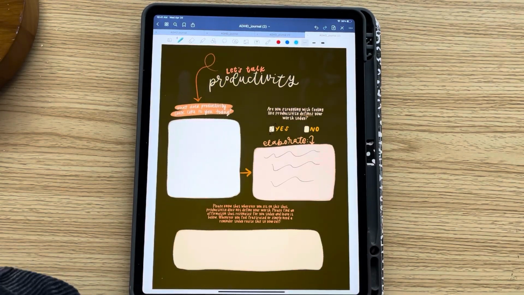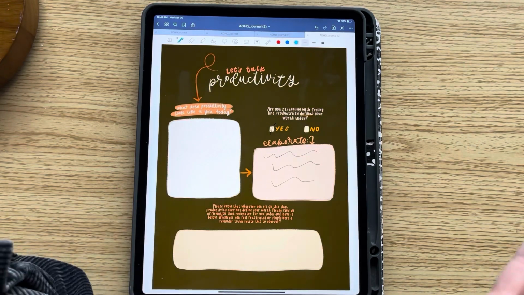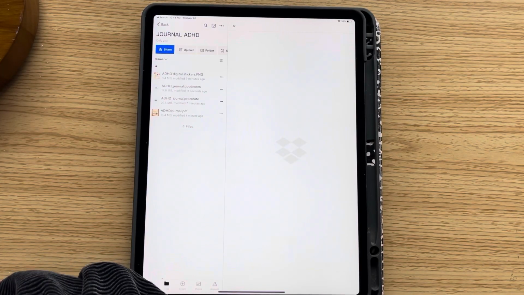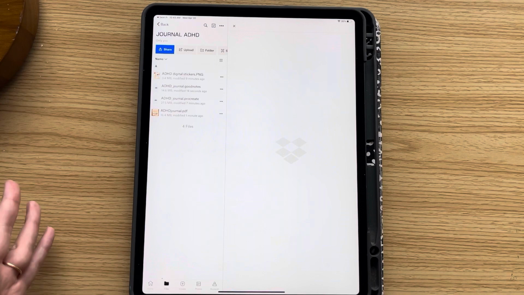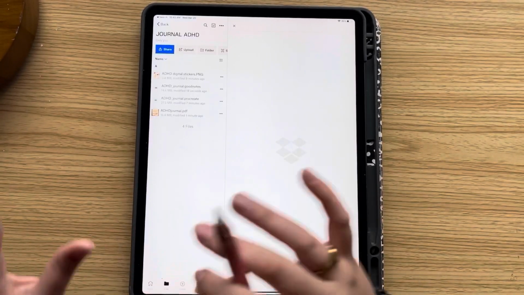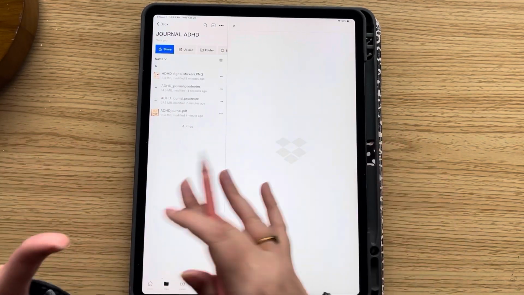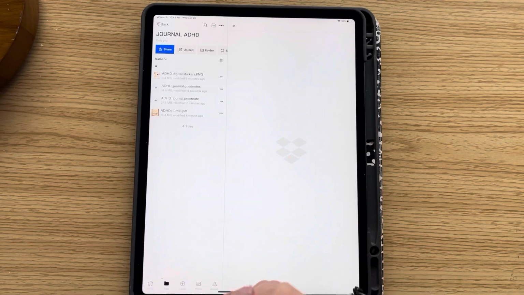Now I'm going to show you really quick how to import it and some things to know while you're using it in Procreate. Okay, now with Procreate, I hope that this works for all of you, but some of my workbooks don't work with the Procreate update. So first and foremost, make sure that your iPad, your iOS is completely up to date, and then make sure that your Procreate is completely up to date.